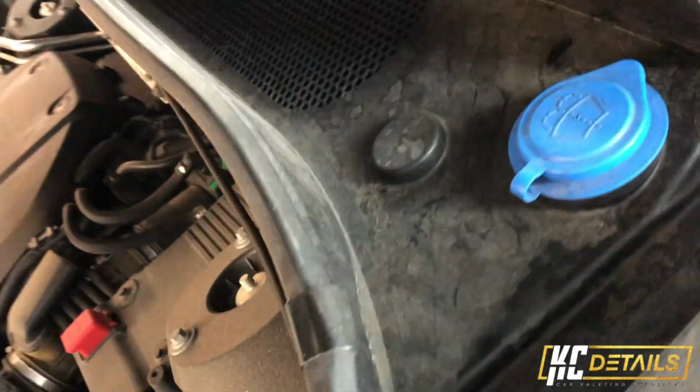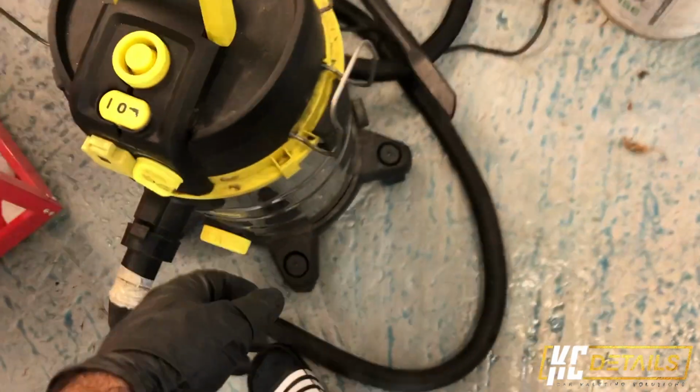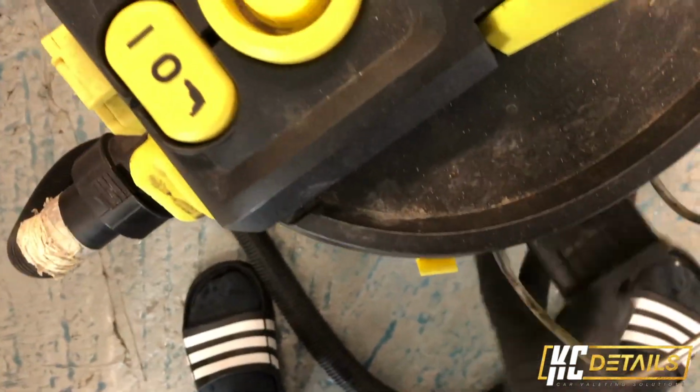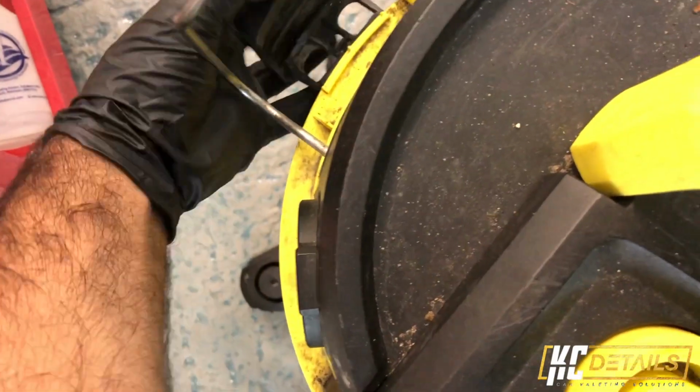Time for engine bay detail. God damn. That's what I've been taking out of these areas. All right, I hoovered up the rest. Oof. Yeah, that's not too great. That's a shop vac, by the way. It's used for everything.